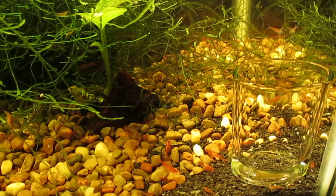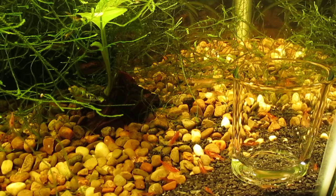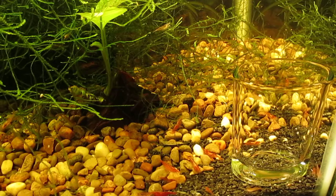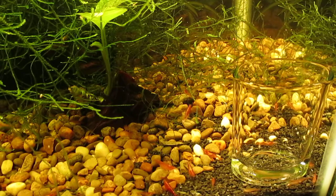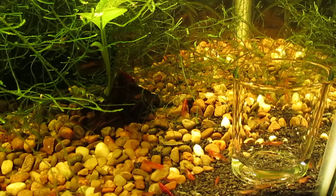I want to give something a try here. I haven't tried this before, but we'll see how it works together. I put this small glass, it's a little bit bigger than a shot glass, in the corner of my best shrimp colony tank.